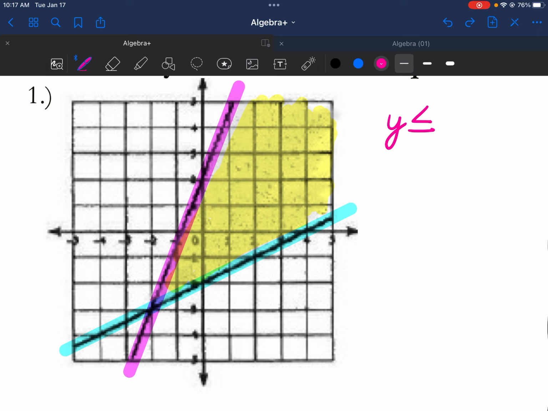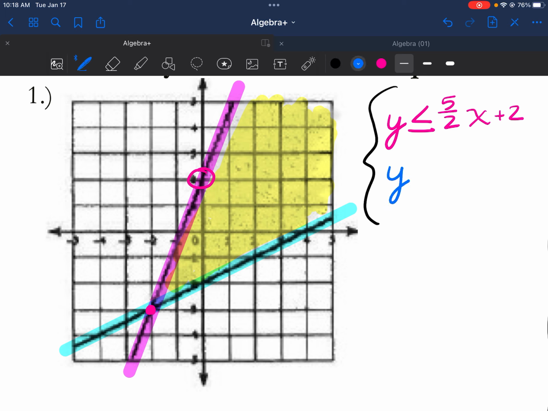Great. Well, it's going to be mx plus b. So something x plus b. My b is positive 2. And my m, well, I need to find another point. Okay, here's another point. I'm going to count it from here to my b. So I go up 1, 2, 3, 4, 5 to the right 2. So I just found my slope, which is 5 over 2. We just wrote the inequality for the pink line. Remember, this is going to be a system. I still have to do it for the blue line.